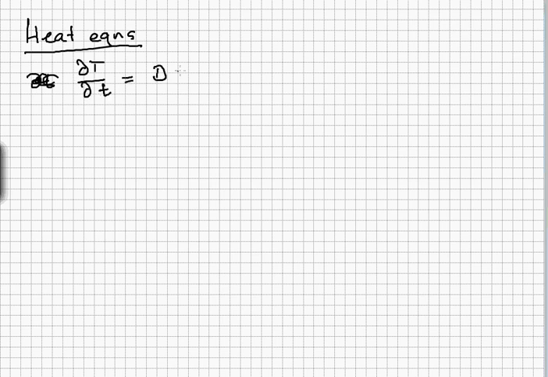Okay, in the previous lecture, we started to learn how to solve heat equations, basically. So remember, we were talking about heat equations of the form dT/dt equals D d squared T/dx squared. Given the initial and boundary conditions, we want to know how to solve these forms of equations. Now, the first method we learned is called the explicit method.